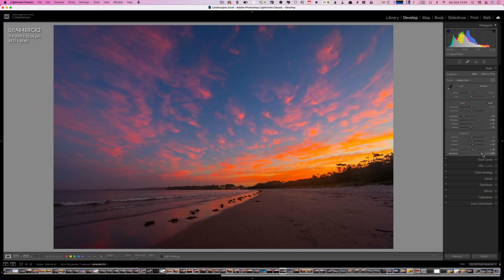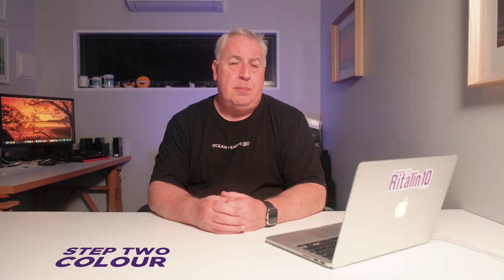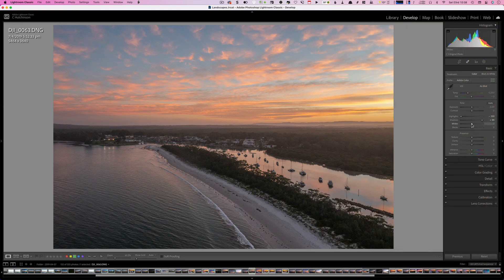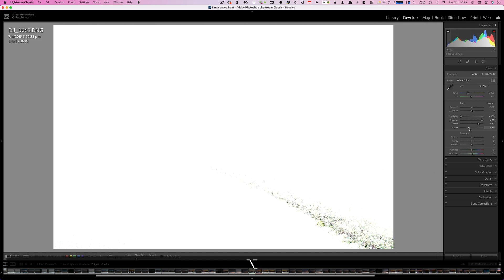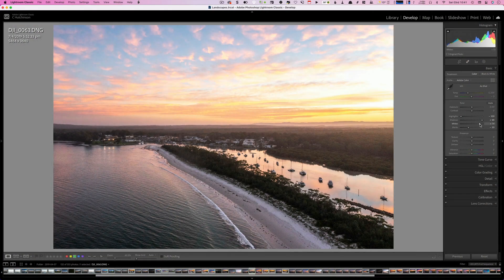The black and white sliders have a more mysterious purpose but can have just as big an impact on correctly processing an image as the white balance slider. These sliders are there to set the true black and white points in your image. Hold down the Option key on Mac or Alt on Windows and drag the white slider to the right — the area highlighted is set to 100% pure white. Do the same with the black slider. Often, the only thing wrong with a photograph is that the white and black points haven't been set correctly. The key with these sliders is to not go crazy — some areas like a light flare on a chrome bumper are supposed to be pure white, so pushing too far will look unnatural.